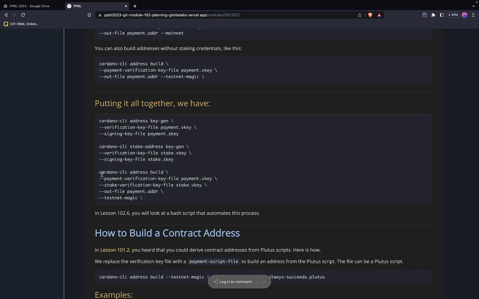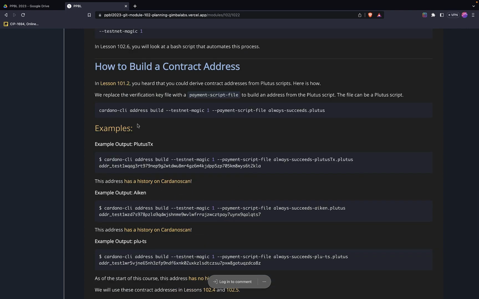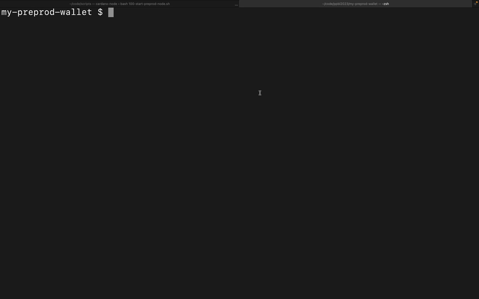Now that we've taken a quick look at how to build an address with Cardano CLI by using public keys, there's one more thing I want to show you. You can use the exact same command, Cardano CLI address build, to build a contract address. Let's take a look at how that works. I'll change directories out of my new wallet directory.